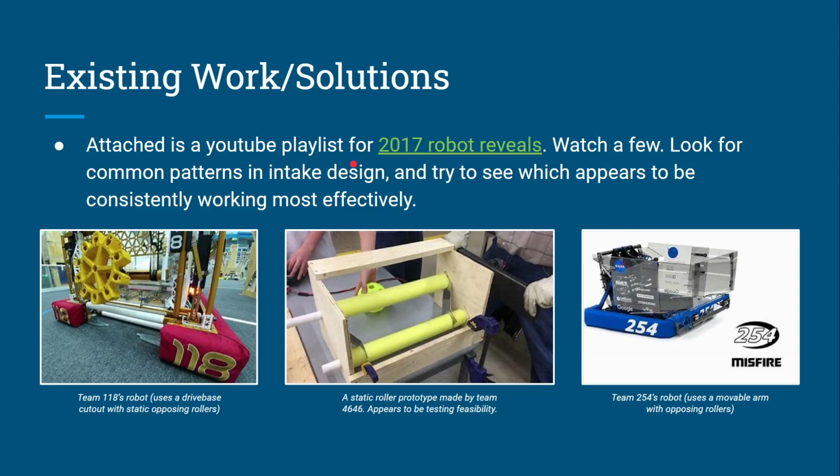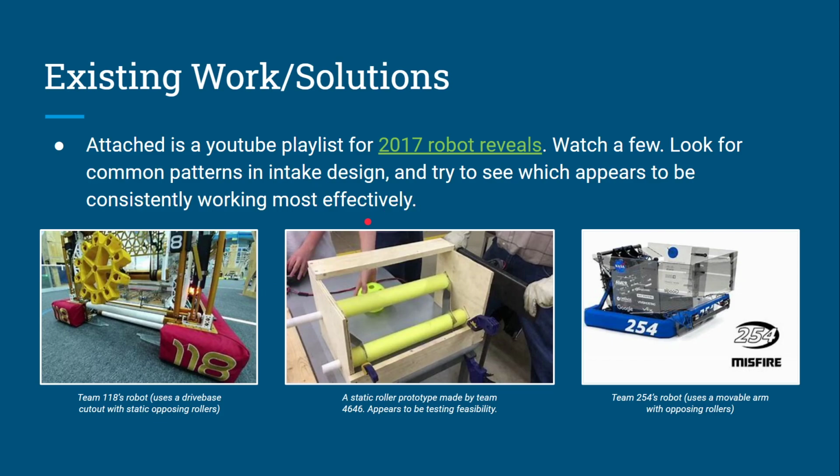But there's a reason that you see the same concepts applied across many different robots. It's because it works. And so you typically want to build something that works, without having to build a bunch of feasibility prototypes, a bunch of basic mechanical prototypes just to test if it works, like this here. Without having to build a bunch of these with different types of designs, you can just look at what other people do in action and see, okay, how does this work? Where does it work? Where does it not work? And how can I make it better? And then you will have a good design. I don't guarantee it, because I can't promise that. I don't think that would hold up in court, but yeah.